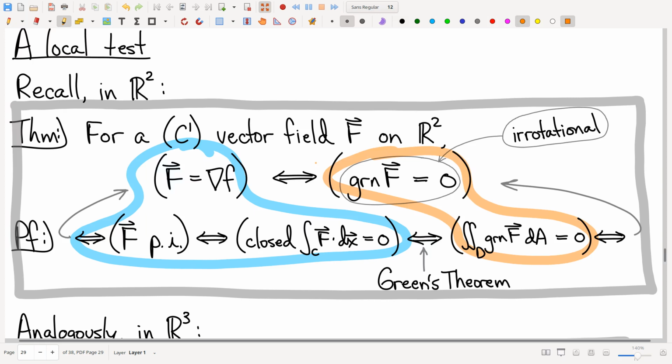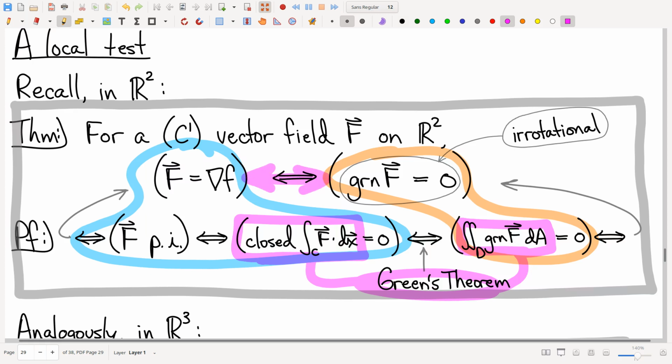After all, if there's a function, all of whose double integrals are 0, come on, how's that possible? The function itself has to be 0. Okay. So we made a connection between these two groups of statements by using Green's theorem. Green's theorem, after all, says that this circulation is always equal to this double integral of Green's operator, and so therefore these things connect, and therefore we have our local test.